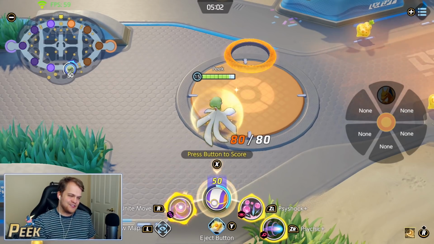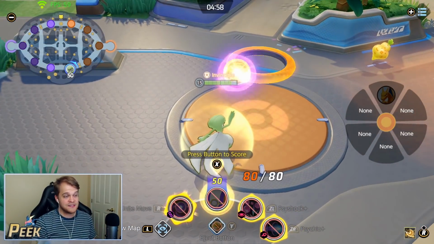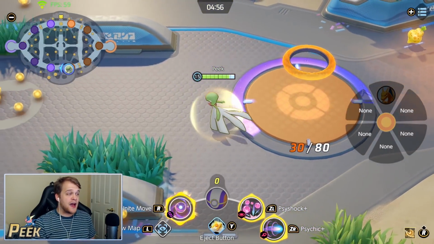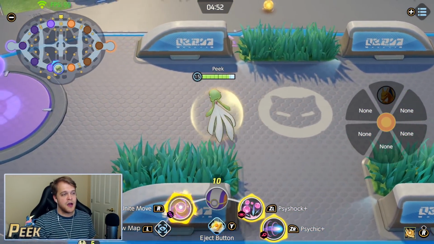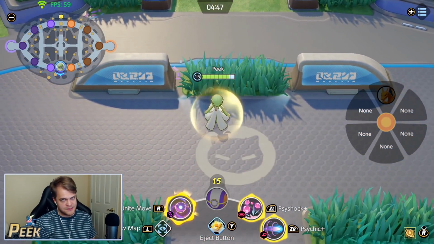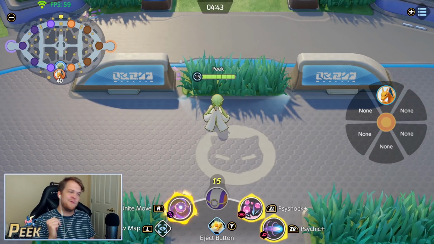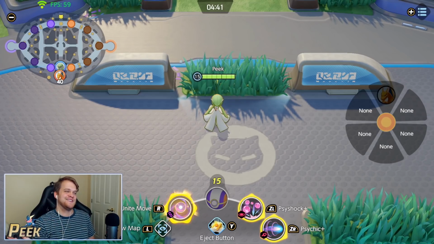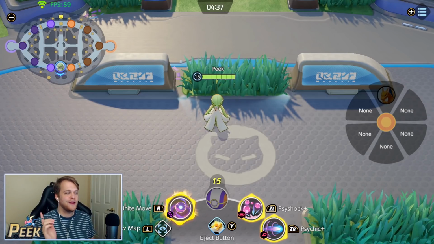But yeah, I hope that makes sense of what all the skills do for Gardevoir. I think now the best thing to do is take it into a match and show you how I think Gardevoir should be played. Definitely a very backline styled character. So let's go find a match and hope we're able to lock Gardevoir faster than everyone else who's probably trying to play her. We'll see you back when we're in the match.